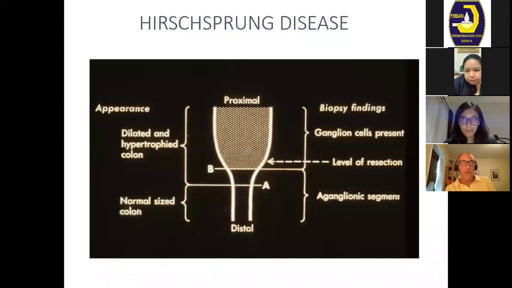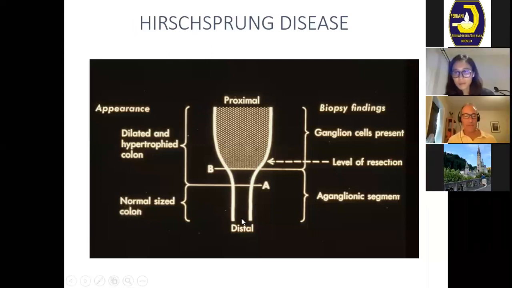As you all know, Hirschsprung disease is a condition where the ganglion cells are missing in the distal bowel, usually in the colon, but as you know, sometimes can involve the entire colon. In this diagram, the distal bowel where the ganglion cells are missing is relatively small and contracted with no peristalsis, and you end up with dilated proximal bowel. And then the area between them is the transition zone, where there are some ganglion cells present, but they're not the normal amount.